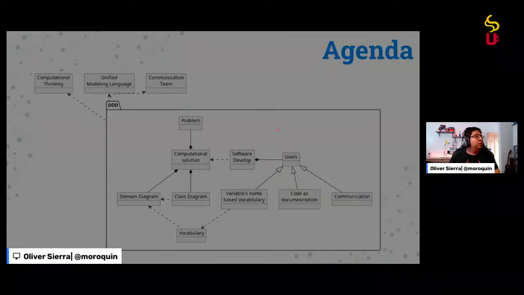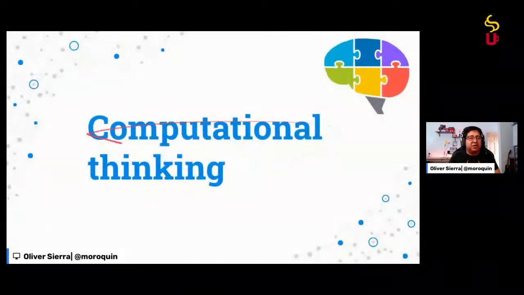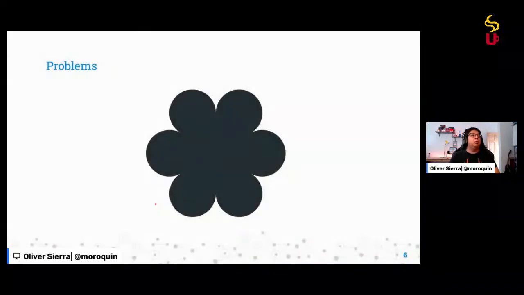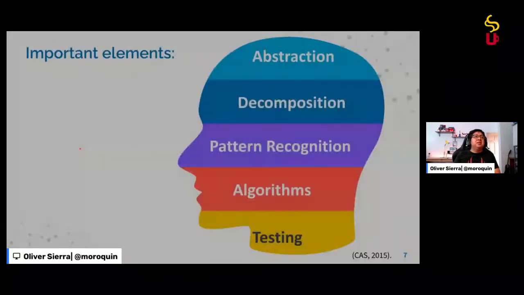Okay, so go ahead. Computational thinking first of all. When we are solving problems, we see that the problem is big or very complex, and that creates a few problems, because sometimes we want to start writing code and solving the problem, but sometimes it helps us to take a breath and then analyze the problem. And to analyze the problem, computational thinking helps us.